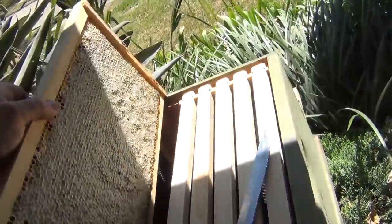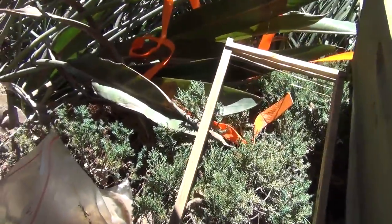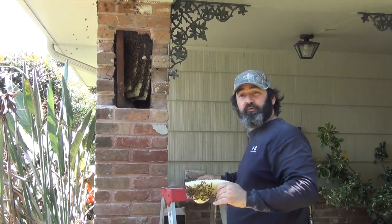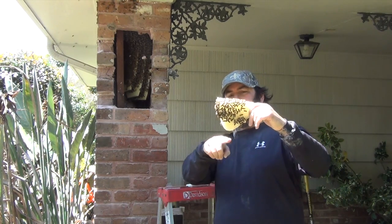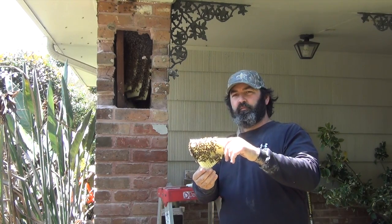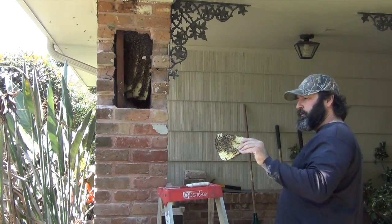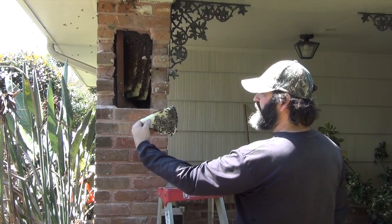Alright, so here's our hive box. We have a honey frame here for them. This is a friend of mine's setup — I'm going to take it to his yard. We're about to get started and do our transfer. I'm squaring the comb off so that when I put them in my frames, they sit nicely on the bottom bar. They come down to a point and you can't put that on your frame — you can't secure it properly — so we just square them off. The bees are nice bees — nice, dark, feral Italian bees.